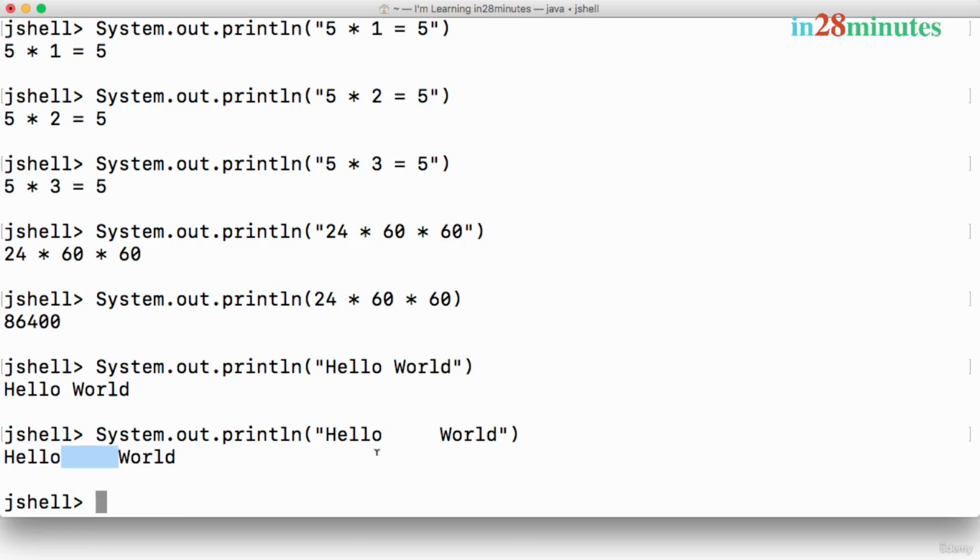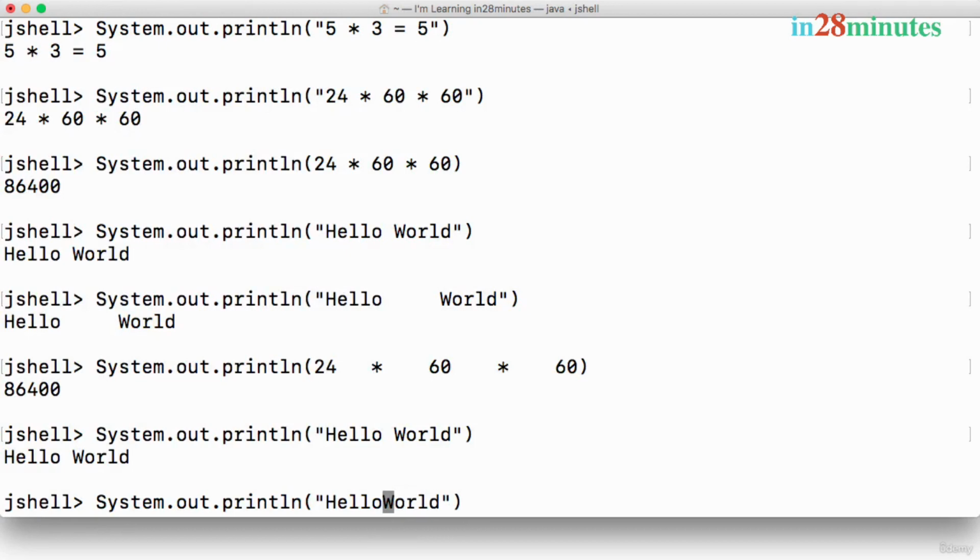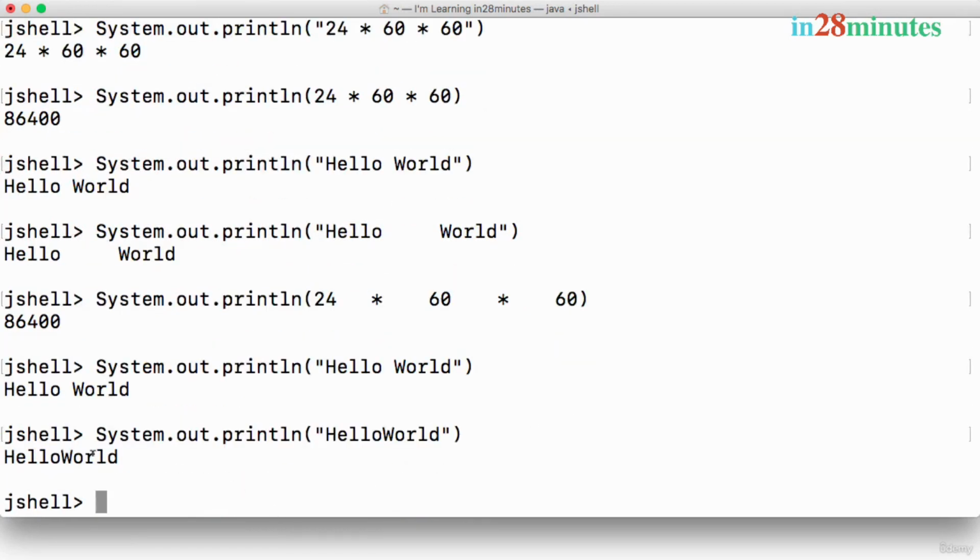So earlier when we talked about expressions, we said the spaces do not matter, right? So here I can give as many spaces as I can, and it does not really matter for the most part because it would print the computed value of this expression. But inside a string literal, space does matter, because if I want to print hello world with a space, it's like this. If I don't want space in here, then it's helloworld as a single word. So here it's two words, here it's one word. So space does matter inside string literal. So inside the string constant values, space does matter.